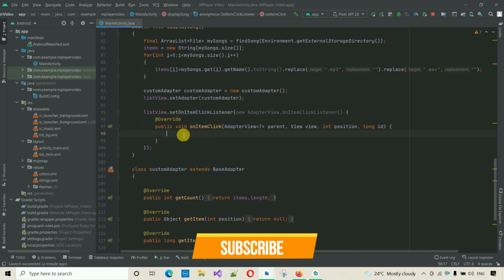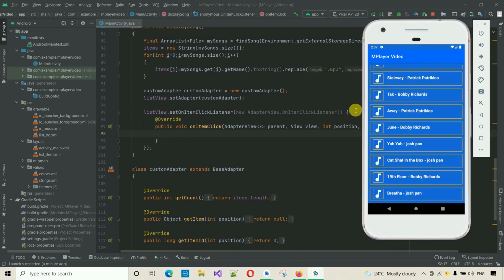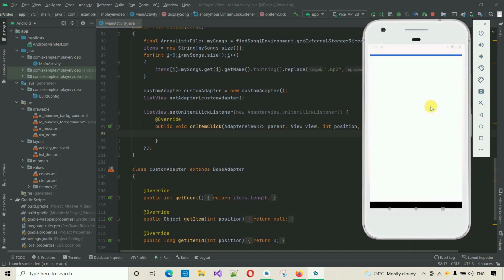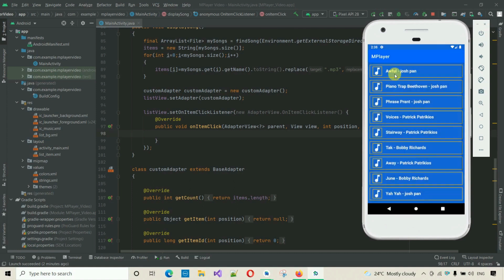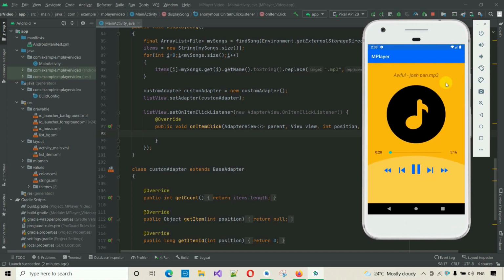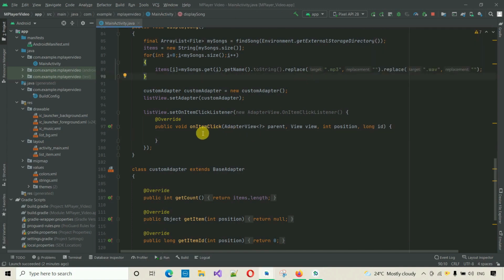Here we first have to extract the song name which we are going to actually play. Suppose, let me just show you, if I play this song, then I need this name, so this name will be visible over there. When I click on this, this song name is visible over here. In the same way, we want to fetch the name of the song so that we can change the name according to the song. For that, first we have to fetch the name.